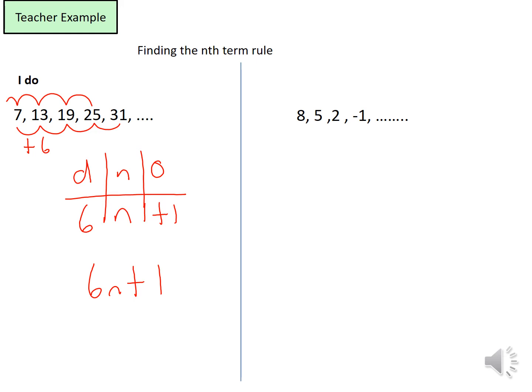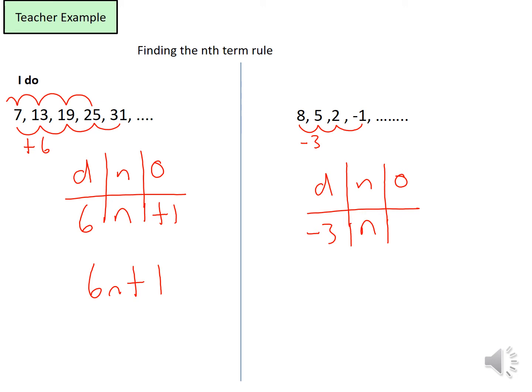So like I've done for the first example, I need to write D and O. And then we'll need to find the difference between each number. And as you can see, I'm going down in 3s. So I'll subtract 3 each time. So I need to write down -3. It's important to get the positives and negatives correctly, otherwise you will lose a mark. So it's -3. Underneath the N, I will again write the letter N.